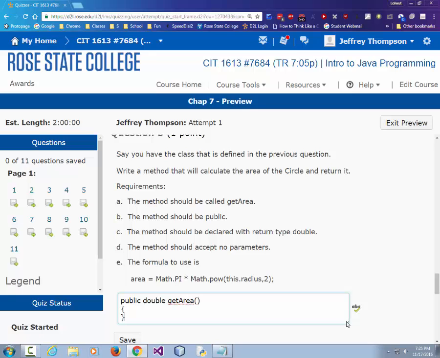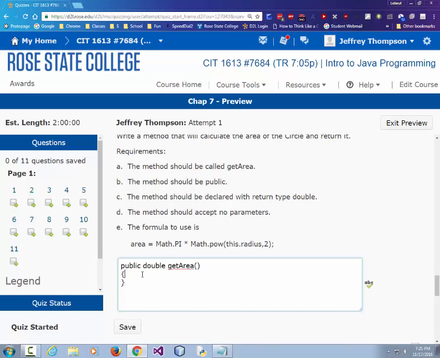Now here is a wrong answer, and I have sympathy for you doing it: this.area is equal to Math.PI times Math.pow(this.radius, 2), return this.area. That makes sense, but it's not correct. Everywhere we've been adding our getters, we did return this.area.